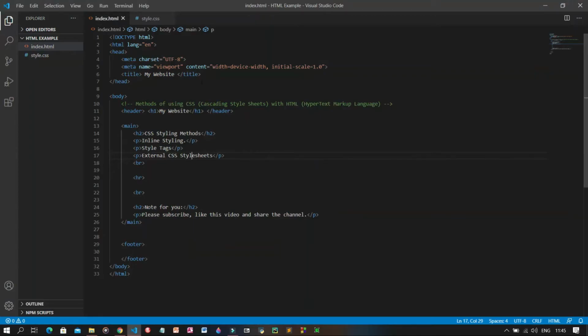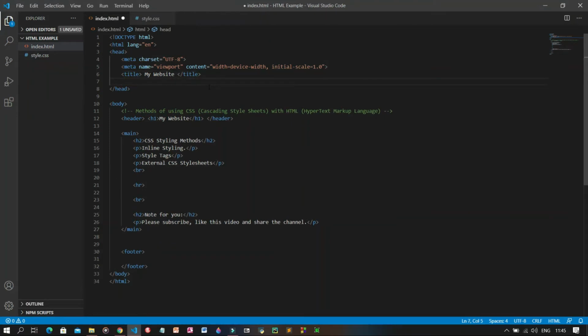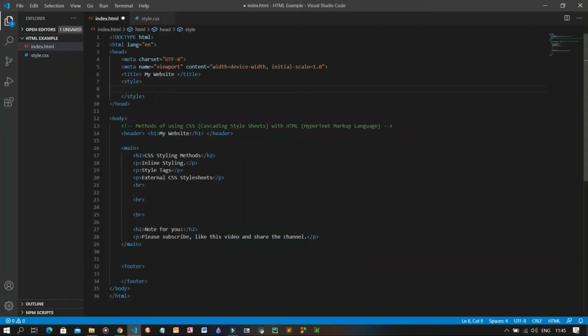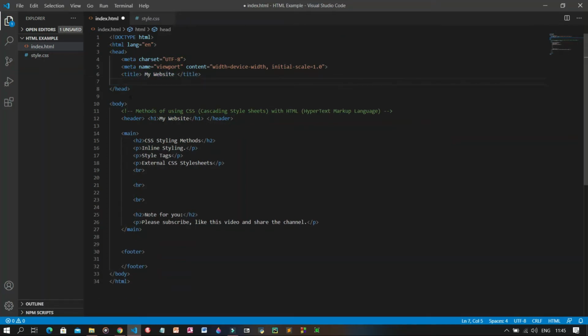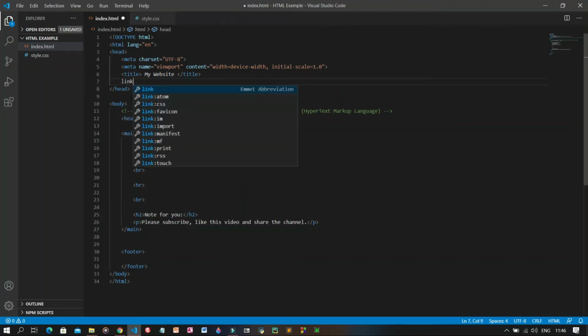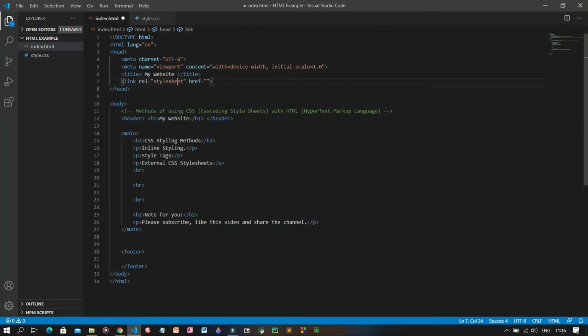Now there's one main thing that you have to do when you're using an external style sheet, which is link it. So you go up to the head tag, and very important, when you're using those style tags, remember those, you need to have it in the head tag. So anyway, moving on, in the head tag as well, if you're using an external style sheet, you type link, hit enter, and you see that it creates this for you. If it doesn't, just type all of this out physically, but if you use VS Code, obviously it will do it for you. Very helpful.